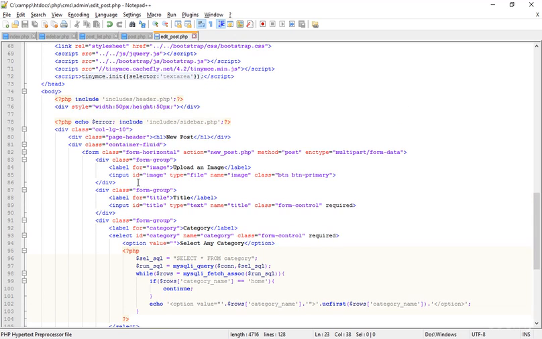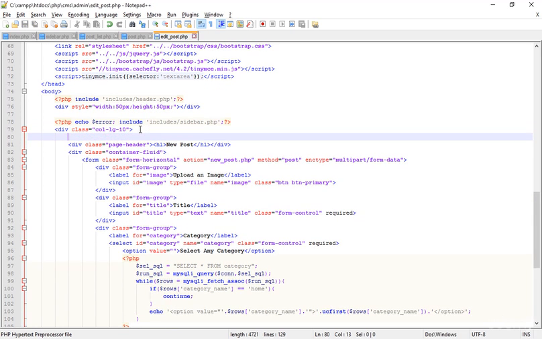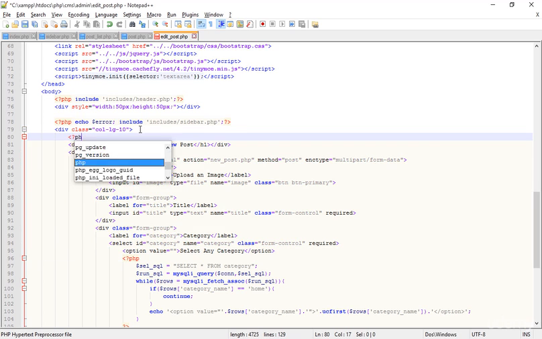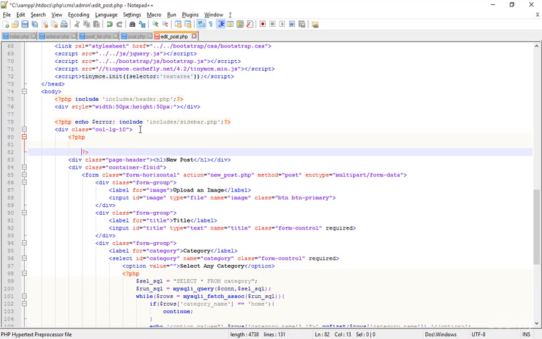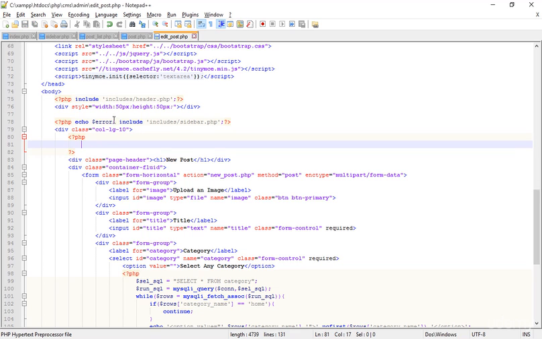And just before the page header, I'm opening the PHP. Not in this way. Okay, and inside the PHP, what I'm doing is simply typing $sql equal to select all from posts.